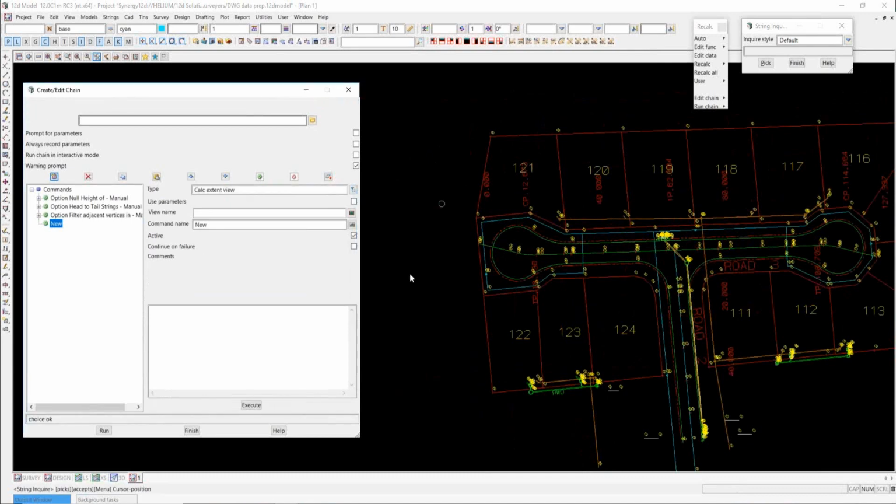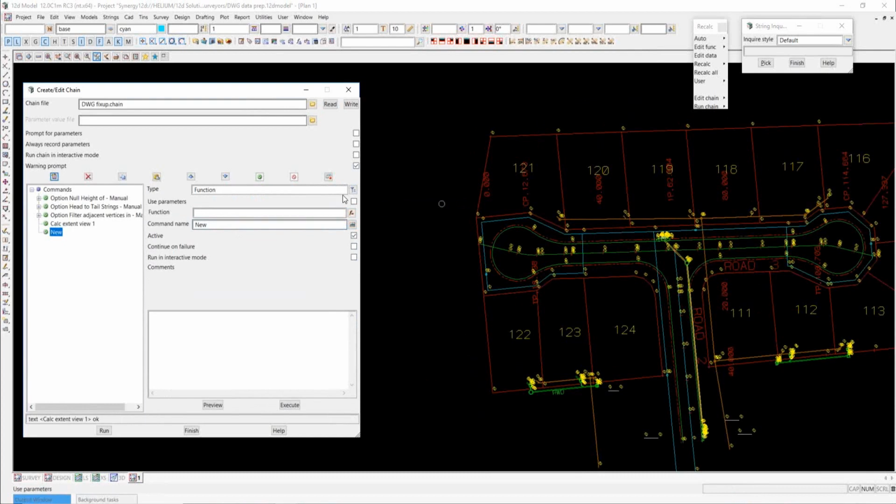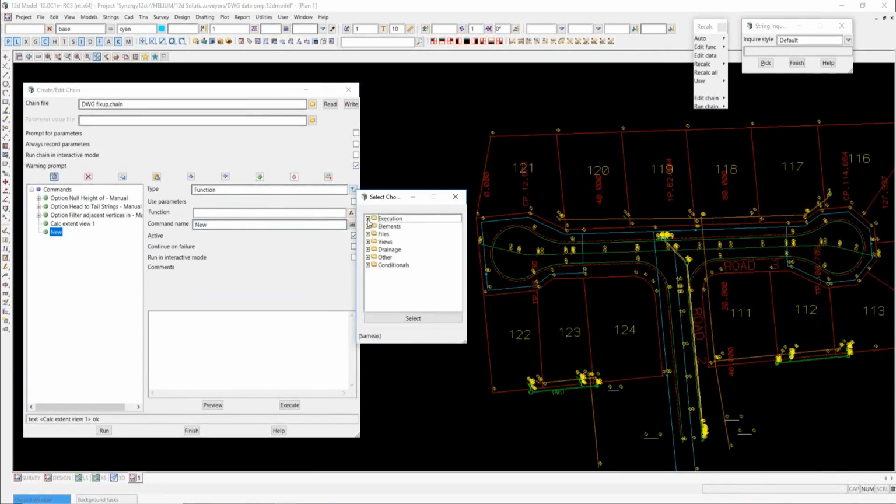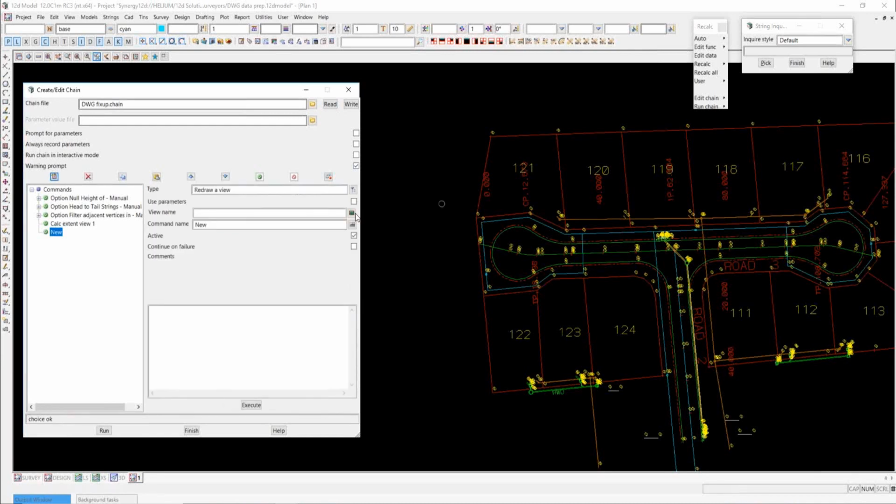Okay, so the thing I might do is just calc the extents first, and I'll select the view, and I'll hit the little button here, and it changes the name for me to calc extent view 1. If I do another one, the other one I might go on and do is under views, redraw all views, redraw a view, and I'll just redraw view 1.